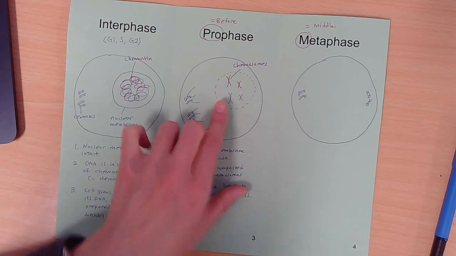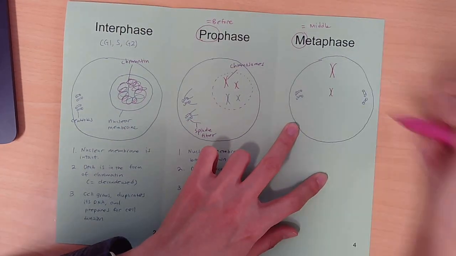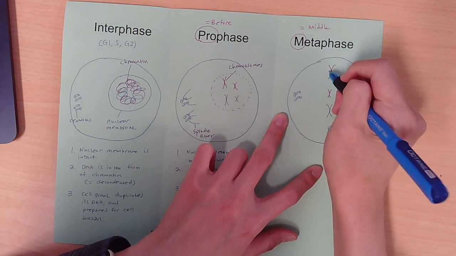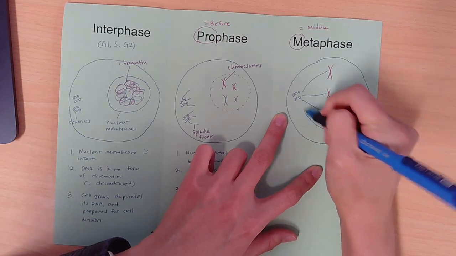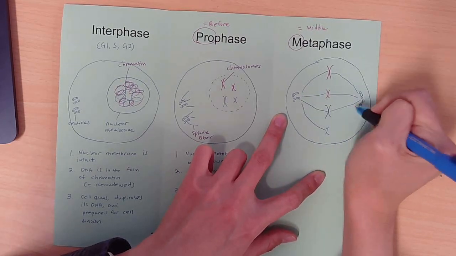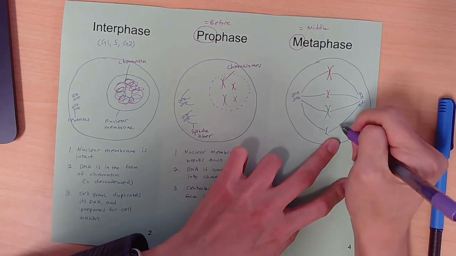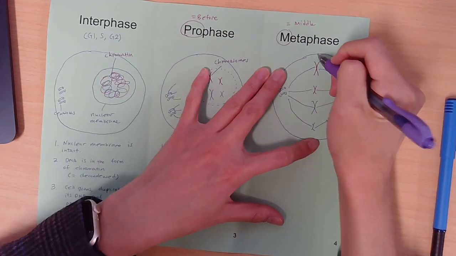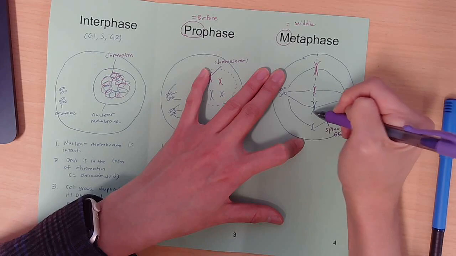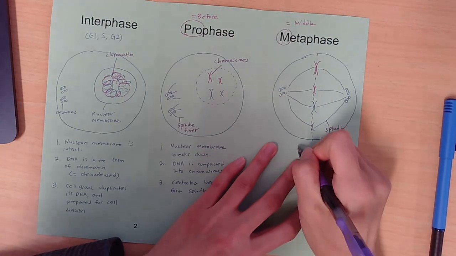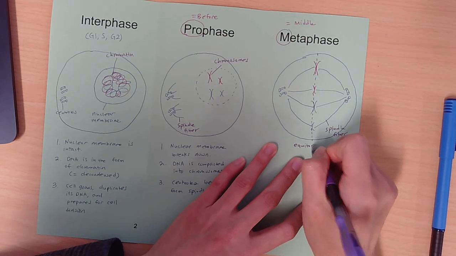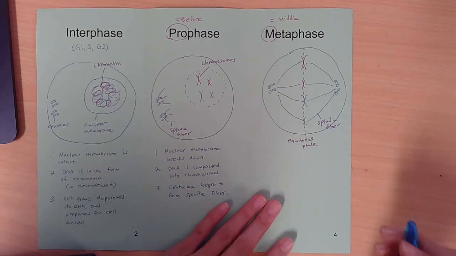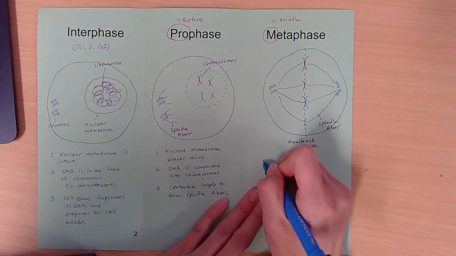And all the chromosomes are now lining up in the middle. And each chromosome is attached to spindle fibers. And they're ready to be pulled apart. So let's label some key things. So this again is still spindle fiber. And this imaginary plate at the center of the cell where all the chromosomes are lining up, we call it equatorial plate or metaphase plate.